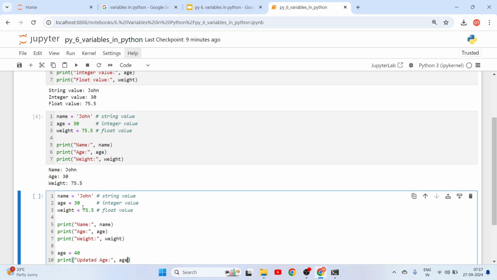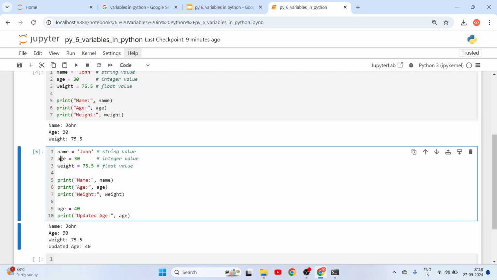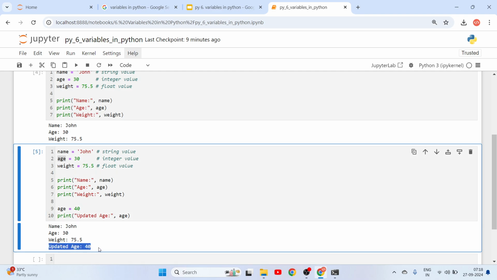So here I can just say updated age and run this. Previously, as you can see, the name is John, age is 30, 75.5, and later we have updated this using the same variable name. So that's important. And then we have the updated age to be 40. So this is about updating the variable's value.